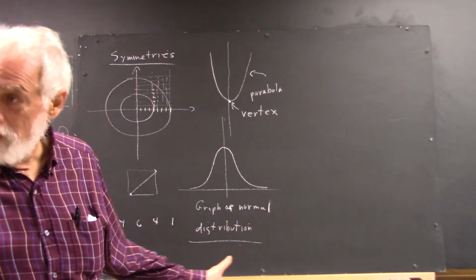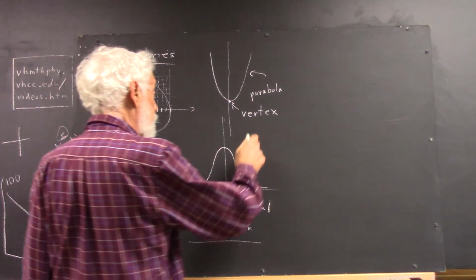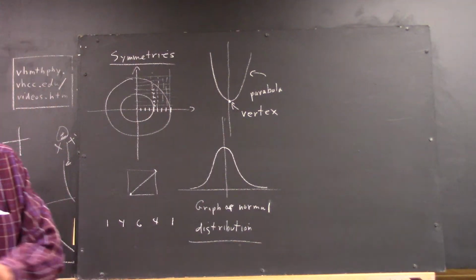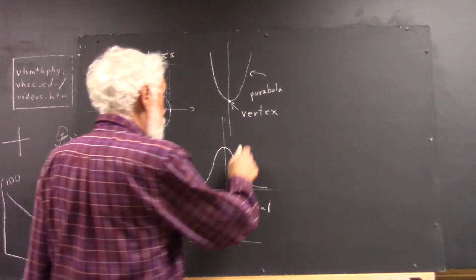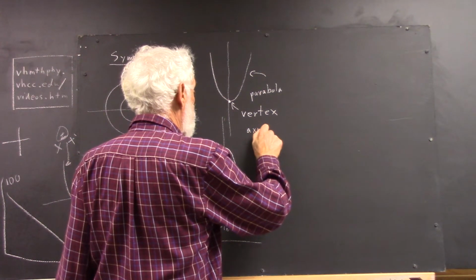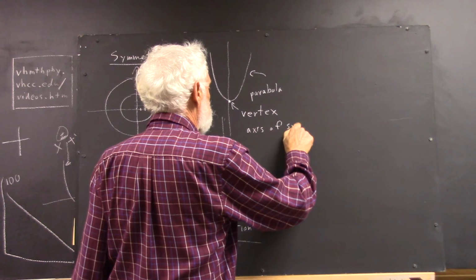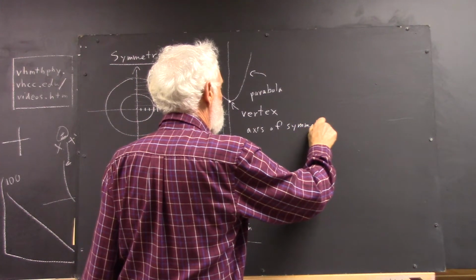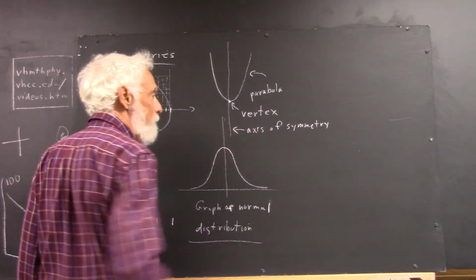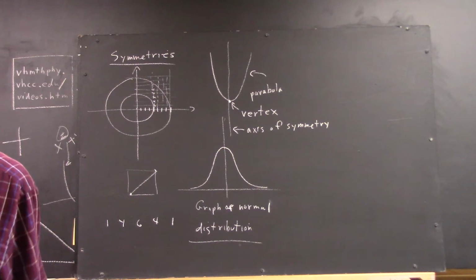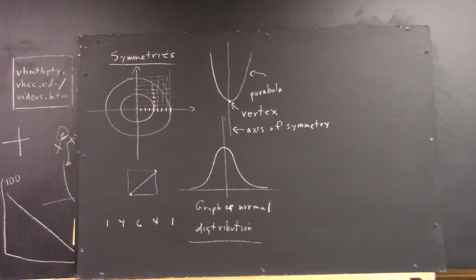Well, you might or might not have seen that terminology, but you're going to see it now. This is going to be really mysterious. You're not going to understand a word of this. This line is going to be called the axis of symmetry. Well, you do understand what I just said, okay? You understand why we call it the axis of symmetry, right?